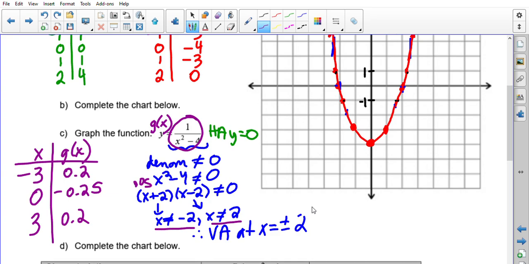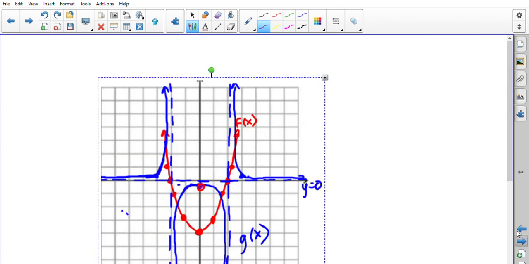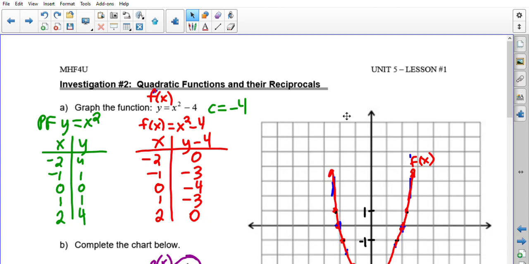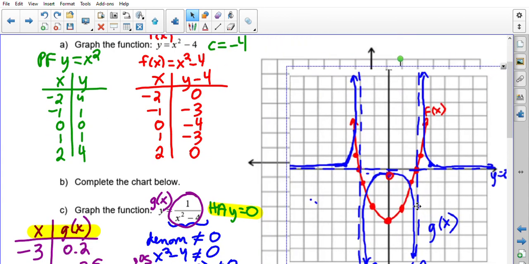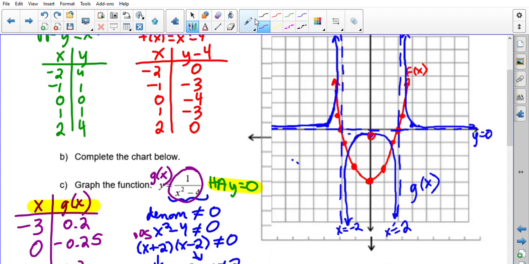So I want us to draw that in. We're going to draw a horizontal asymptote at y equals 0, two vertical asymptotes at x equals plus or minus 2, and then I also want you to draw these key points over here. Your graph, and again, this is difficult just the first time because you haven't seen graphs like this before, should look like this. I know this looks crazy, but also kind of cool as well.